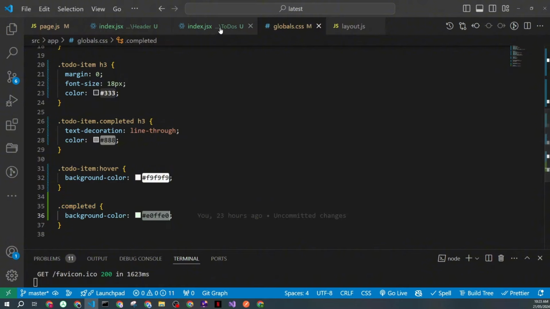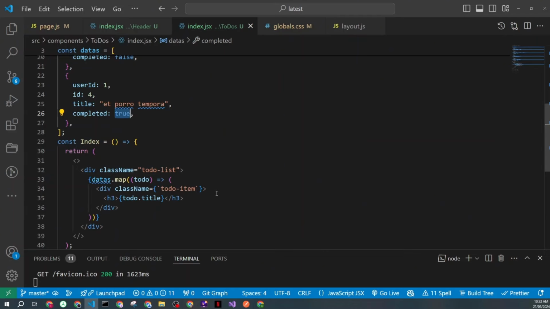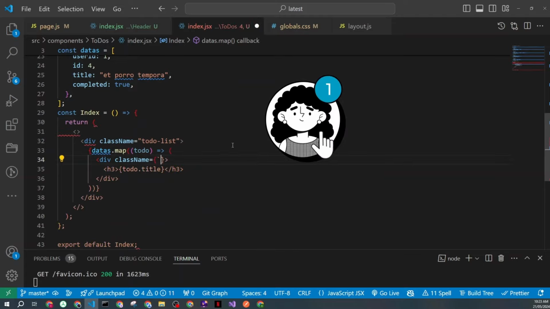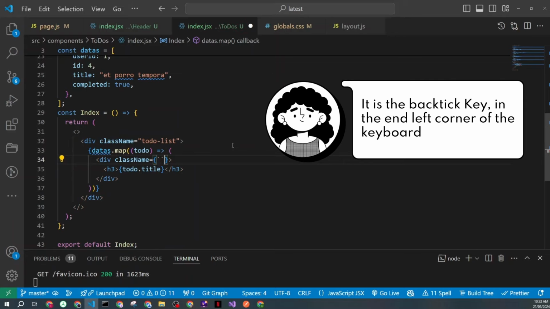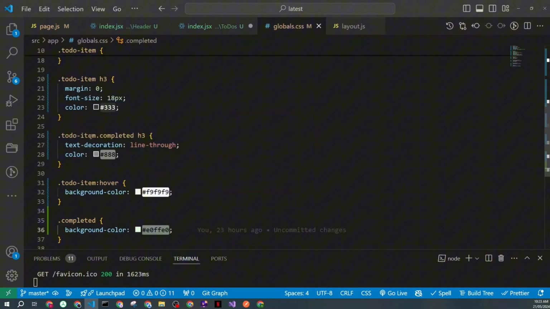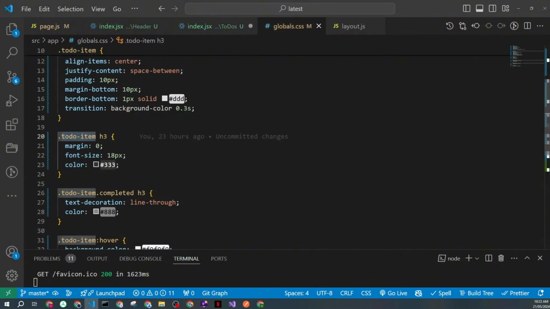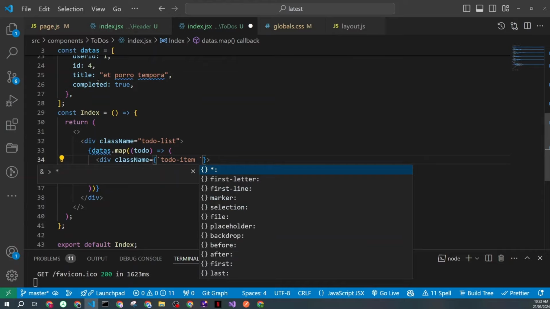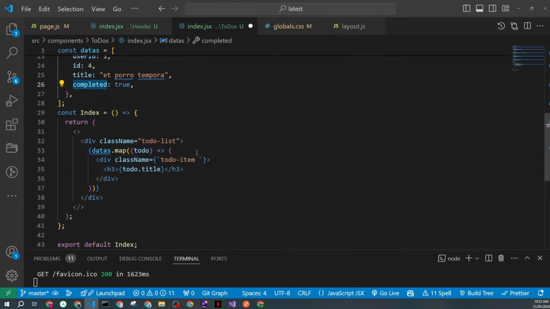Now, how can we add this conditional class name in our class here? Here we don't have the quotes, but we have these special ones. We can have our normal class, which is todo-item, right? And then we will have a condition here: if my completed attribute is true, add the class completed.